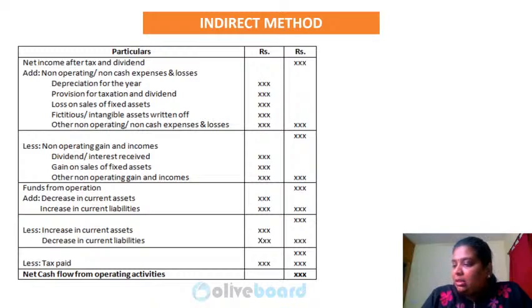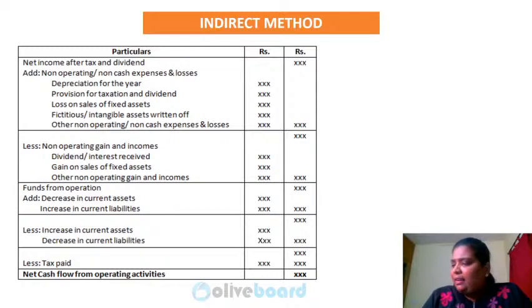Satyanarayan, I need your question to be elaborated. I don't get what you mean to say. What is meant by not other ones? I'm not getting it. It is already done. Financing and investing we have done. That's the reason I didn't put it here.